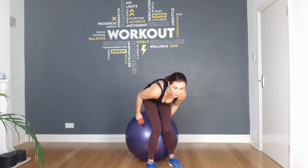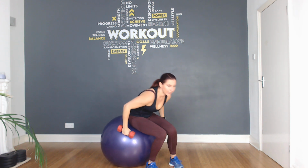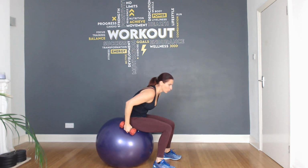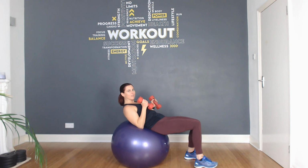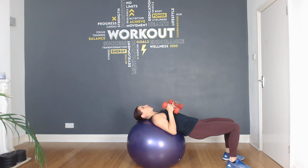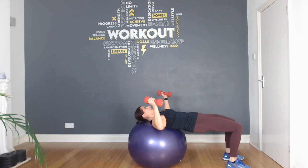Great. And then the next exercise will be for the chest muscles, and core and the bum muscles will be working. So we're going to do the chest flies on the ball. And here, just gently, step by step, we're going to lay down on the ball. The head should be on the ball. Then the hips up, so the body is in a straight line.